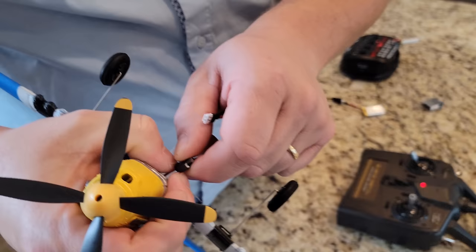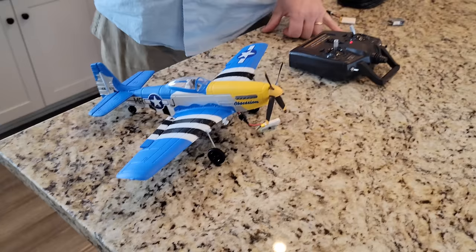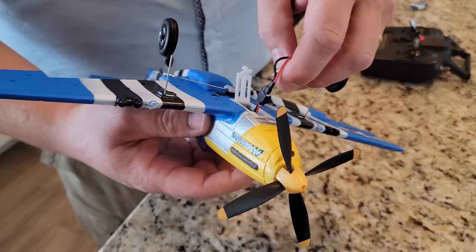So I'm going to hold this. You see how my hand is not going to get caught by the prop if it were to start, but I do have to put this at the front. Okay, I'm going to lay it down and leave it. Let the gyro stabilize. Everything goes to a level position. Nothing's moving, and at this point, I'm going to pick it up, and you can hear it kind of jiggle and wiggle.